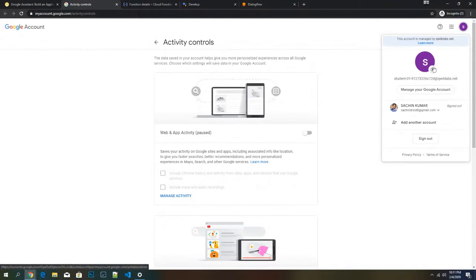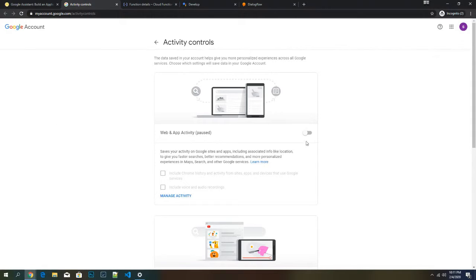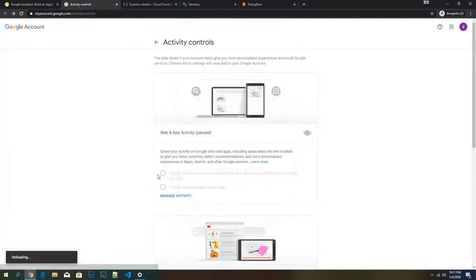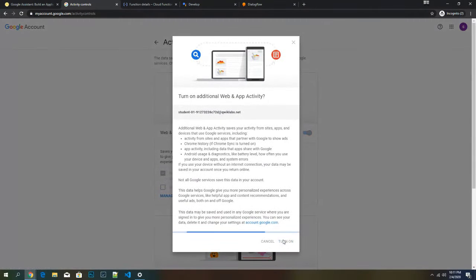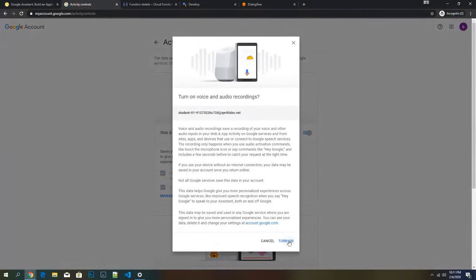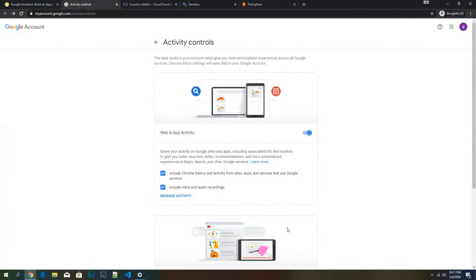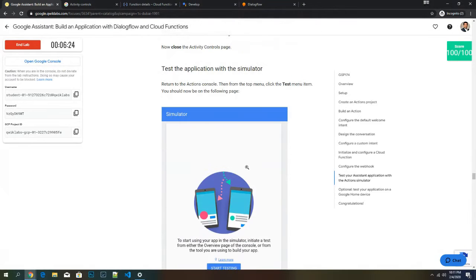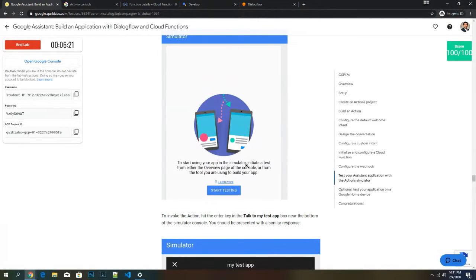Make sure it's your Qwiklabs account, and enable the settings. All of this is from a lab perspective. You're following these steps, but you can always do the same steps on your own account to have it directly linked to your own Google account, and then further test it in a simulator or on your phone.